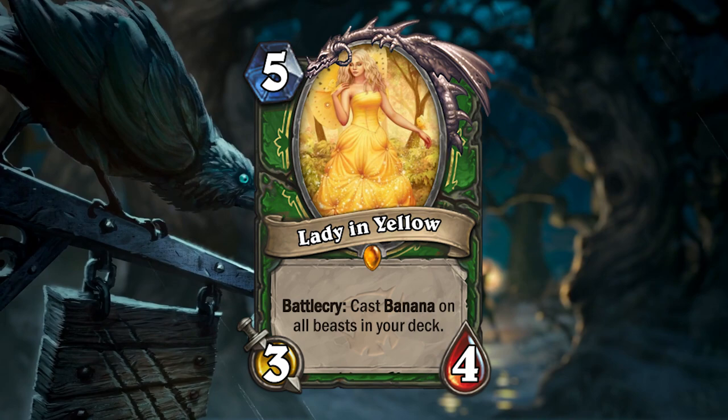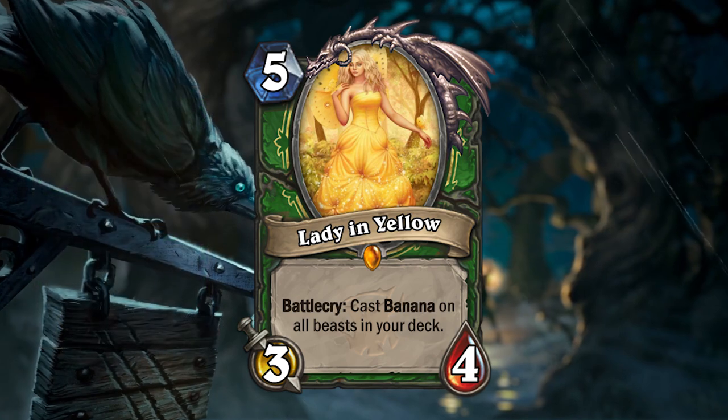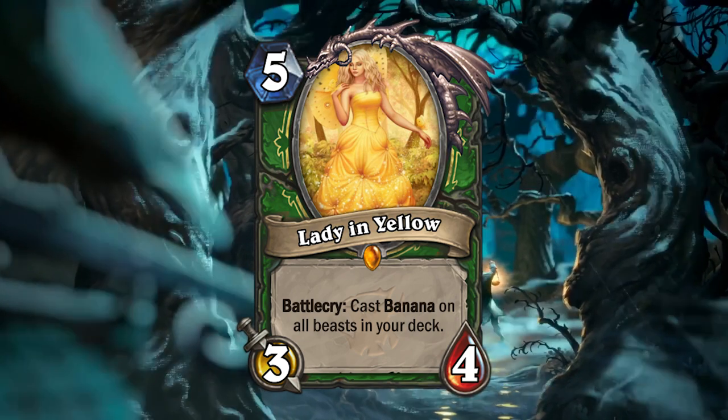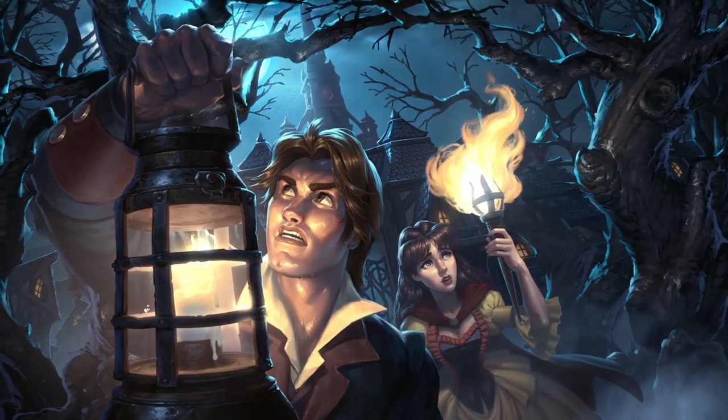As you'll see, beasts are actually a really important part of this deck because it's not like you print banana cards. An unspoken rule is that you need to acquire them through other cards, usually via a beast. I think Lady in Yellow is a great way to incentivize building a predominantly beast deck while also continually changing the gameplay. But this deck is also about having a bunch of bananas in your hand.